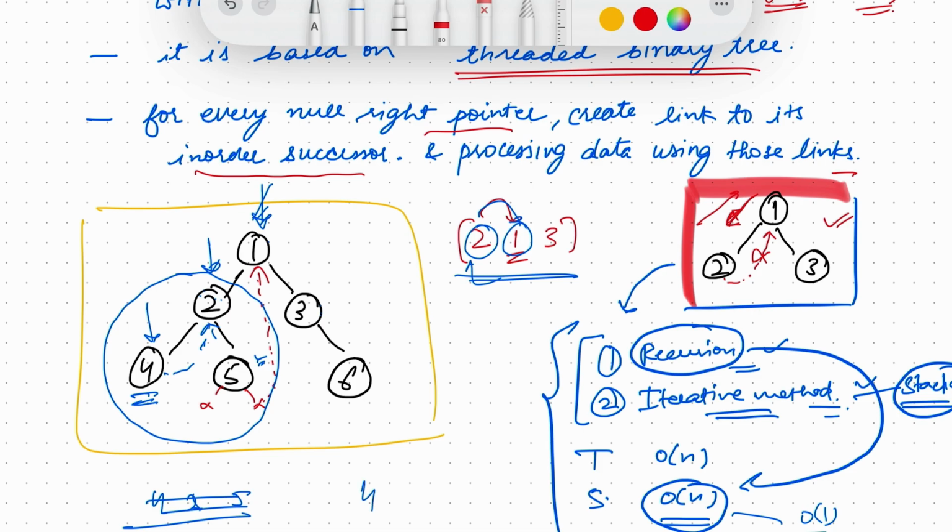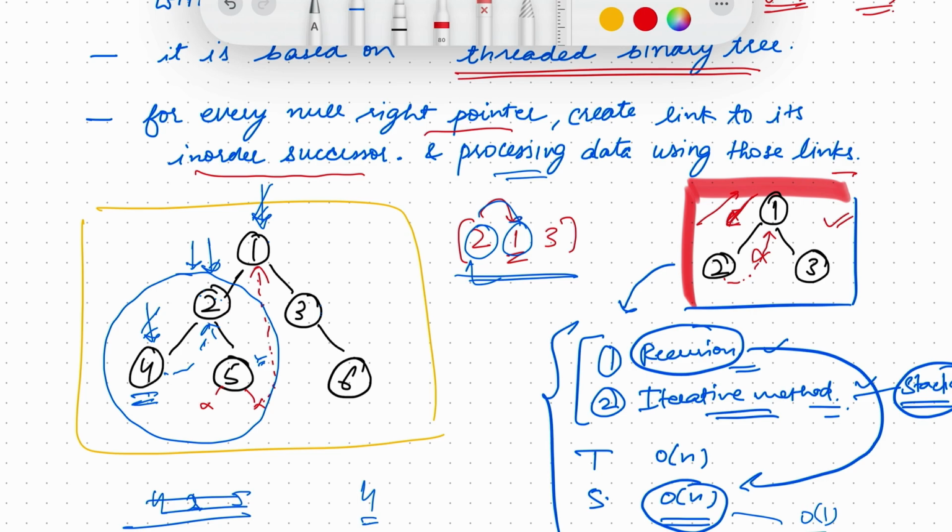Let's say we are printing every node in the traversal, for the processing we are just printing. So we will print 4 and now we will move to the right. Now we have already formed this link. Now for the right side of 4 it will go back to 2. 4 is done. The current pointer is again back to 2.